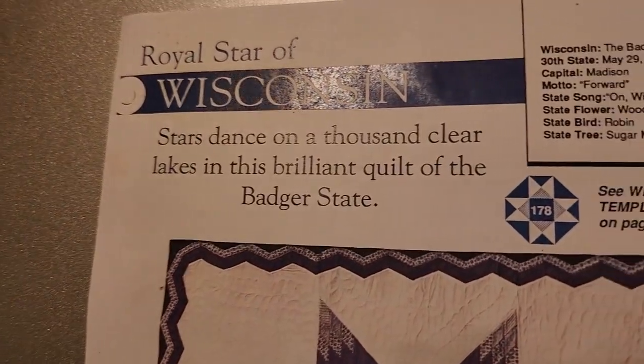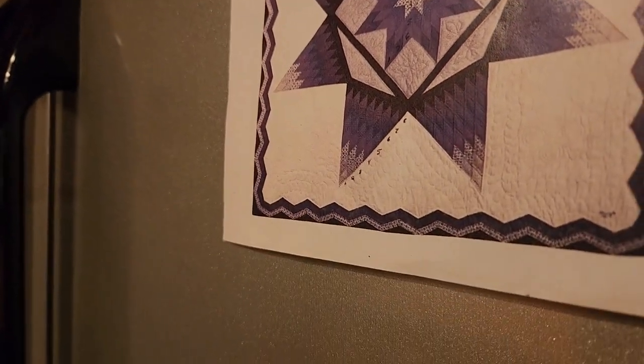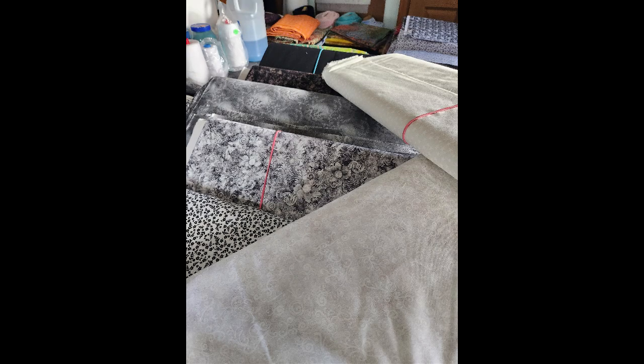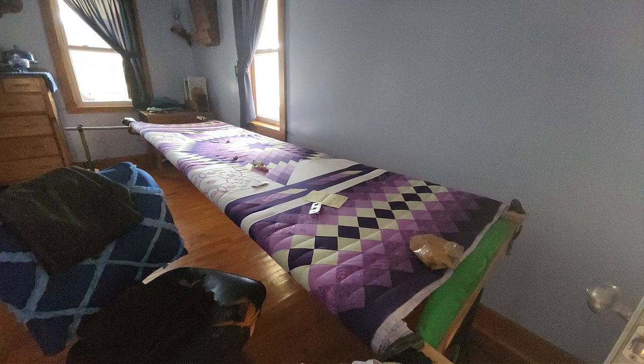We looked at it, and we headed over to Lavina's for our fabric, and this is what we came up with. It's absolutely beautiful, and it took Anna no time to cut, piece, and sew the starting pattern. Check it out. This is an absolutely beautiful pattern. After 2 days, she had the centerpiece of the star completed.